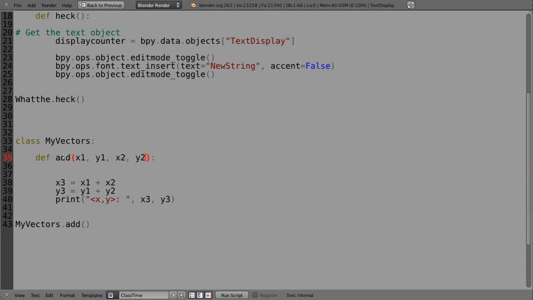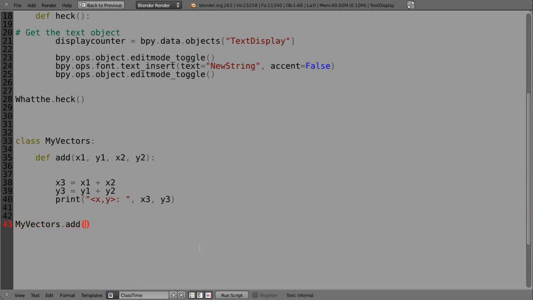So these are the arguments of the method, or the arguments of the function. Sometimes we call these arguments, sometimes we call them parameters. So I'm basically saying, in order for this method to work, it needs to know about an x component and a y component and another x component and another y component of those vectors. And so when I actually call the method, I have to give it something.